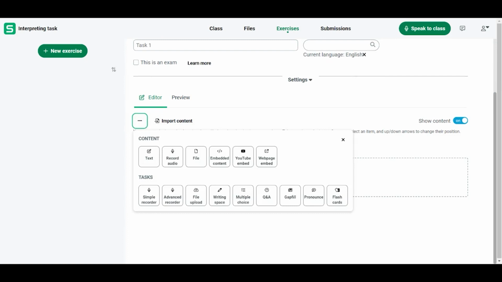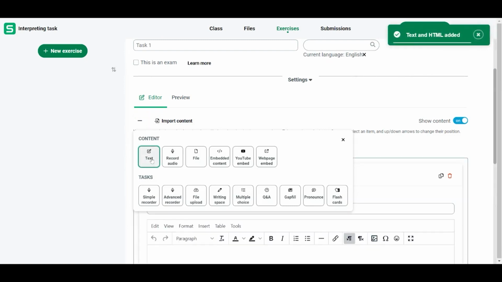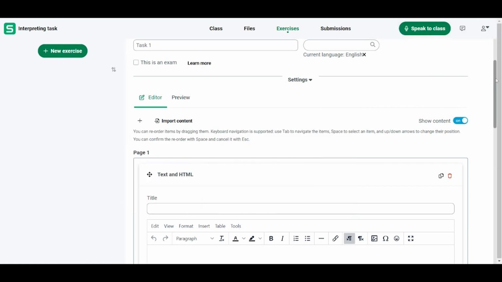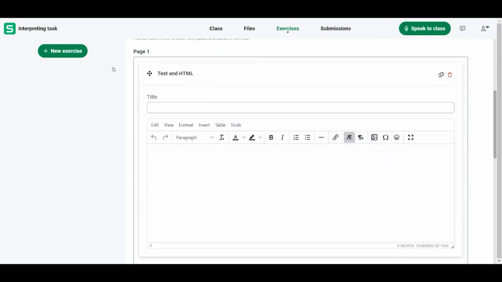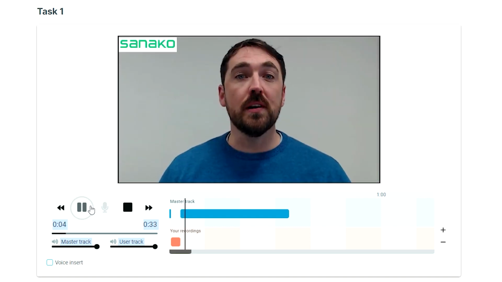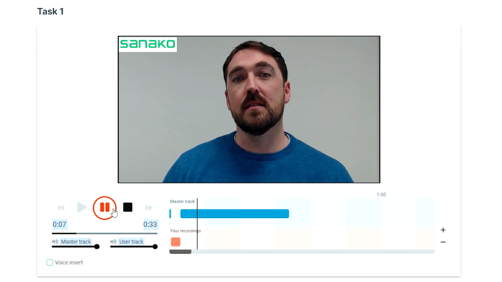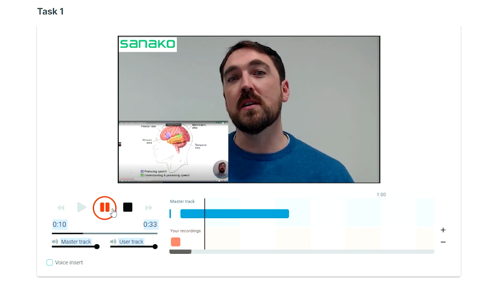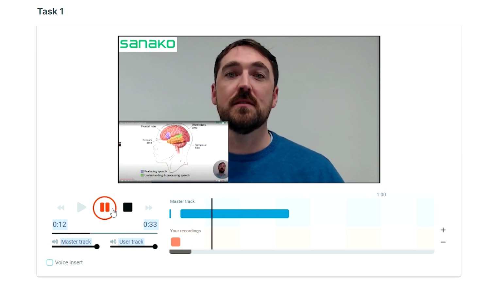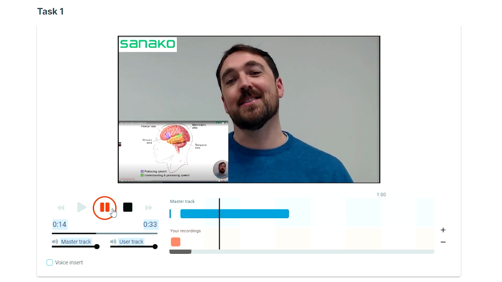To prepare students for simultaneous interpretation, follow the same instructions for consecutive interpretation. We will use the feature Text and Advanced Recorder. However, this time, students will not pause the video. They will play the video, then, after a few seconds, they will begin to record themselves.